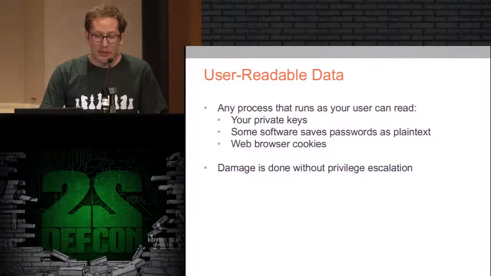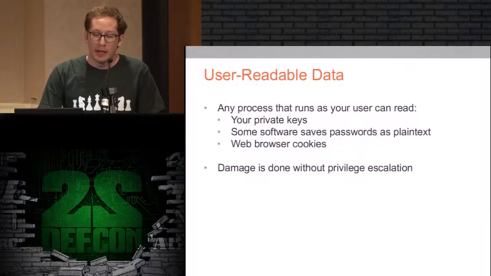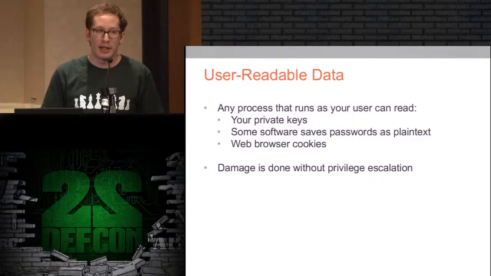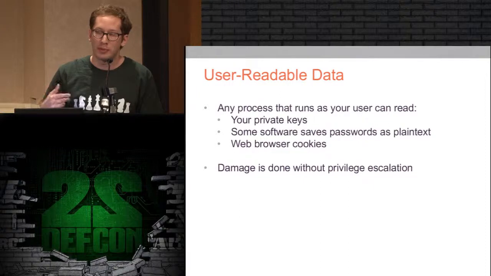So everyone knows it's bad if someone takes over your machine, but I'm going to sort of deep dive into that a little bit and some things that I haven't heard other people talk about too much. So any process that runs as your user with a sort of default configured system can read your private keys, which hopefully have passwords on them for that reason. Some software stores passwords as plain text. So like IM clients and FTP clients will often just, when you say, yes, save my password for Pigeon or wherever your FTP client is, that's going to be in a text file somewhere, an XML file, and it's just your password that you typed in. It'll send that to the server every time you authenticate. So that's on your hard drive somewhere.